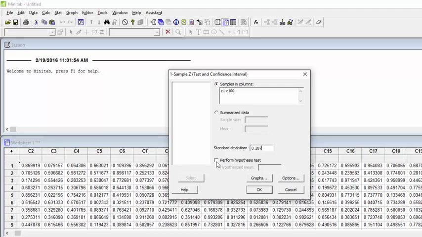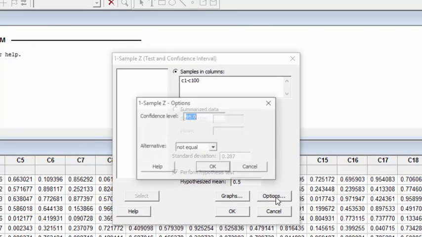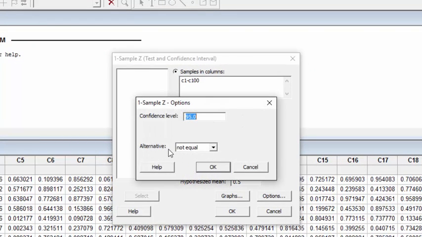I want to perform a hypothesis test, so I go to the box to the left of that and I left click, and I have to put in what my null hypothesis mean is. And the null hypothesis mean for the uniform distribution is 0.5. Now Minitab's default is a two-tailed test. How do I know that? Because if I go into options, this will let us know what alternative we want.